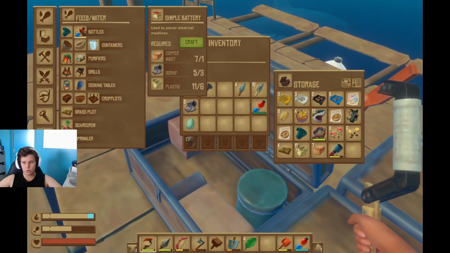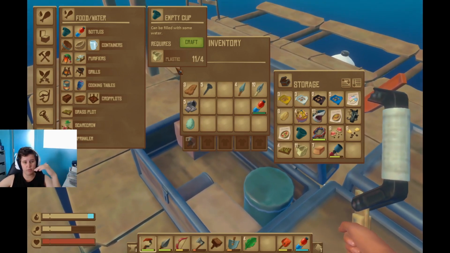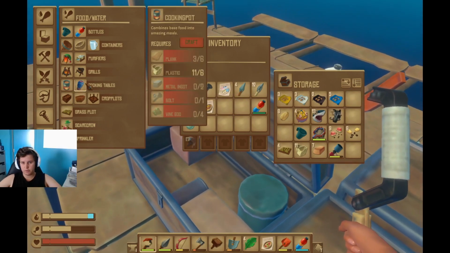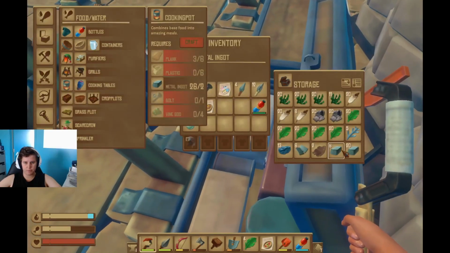So, what do we need to do now? We're heading to the radio tower. I think we should move everything from the bottom floor to the top floor. We should make a cooking pot because we have so many recipes. Plank, plastic, metal, bolts, thing. We have all of that stuff. Let's make a cooking pot.